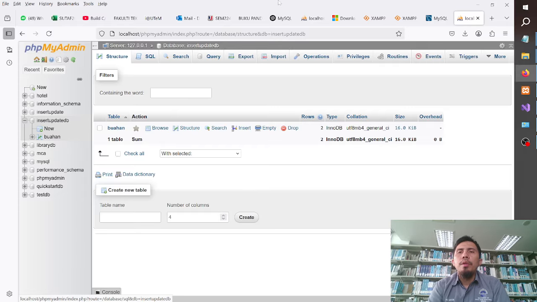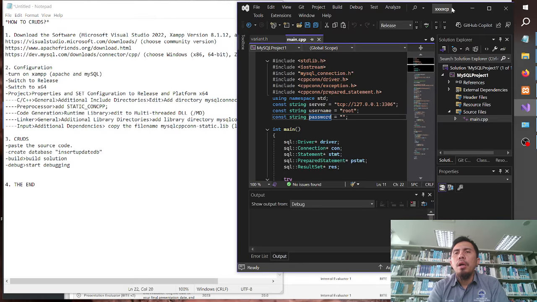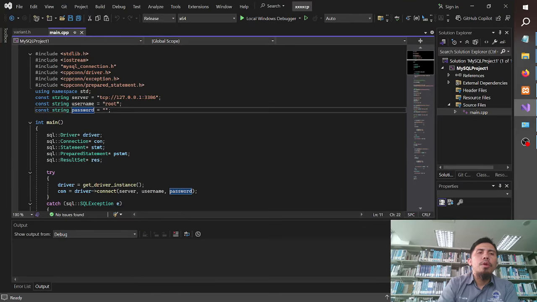After we create it, now we can build the solution. But before that, I want to explain this source code. Basically, it consists of create, read, update, delete, and search.